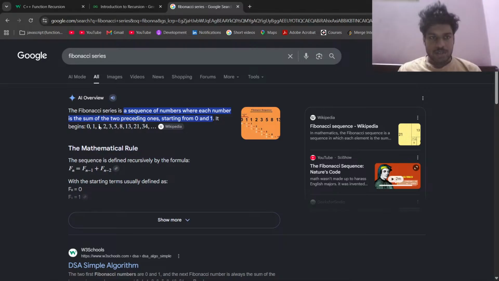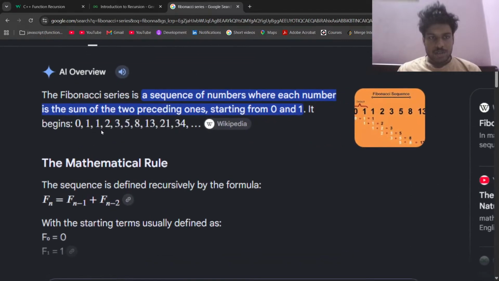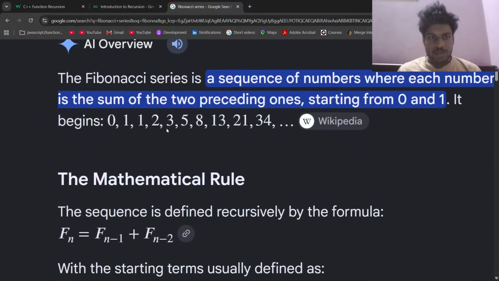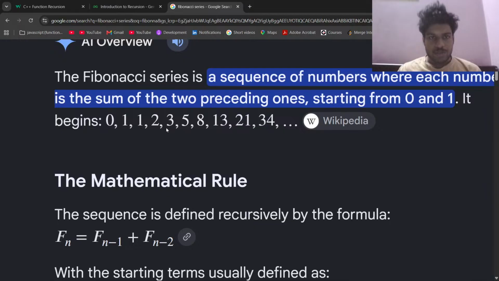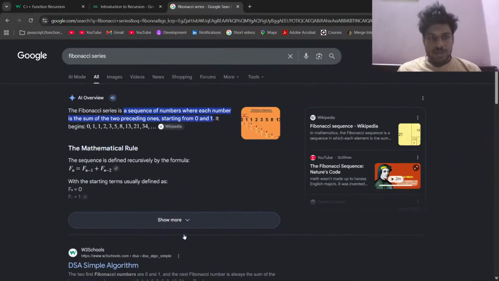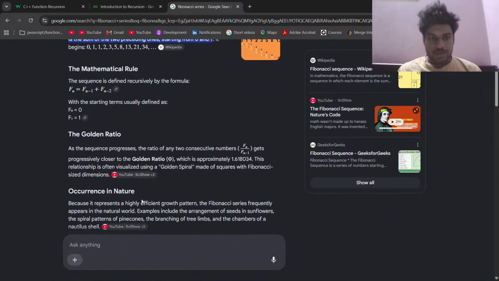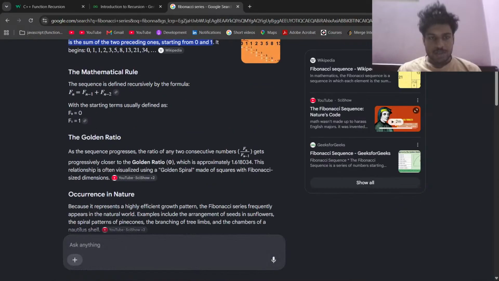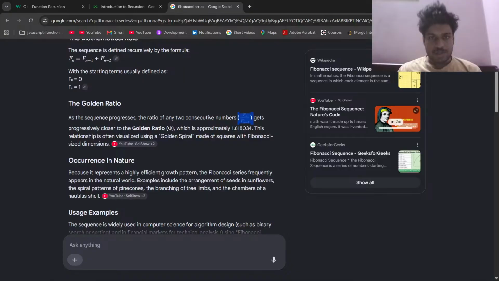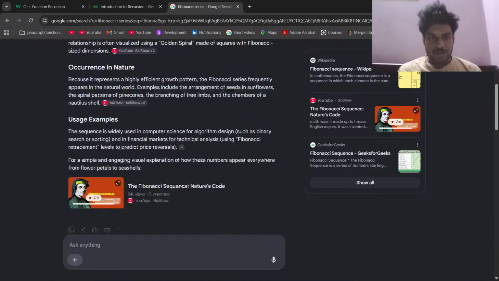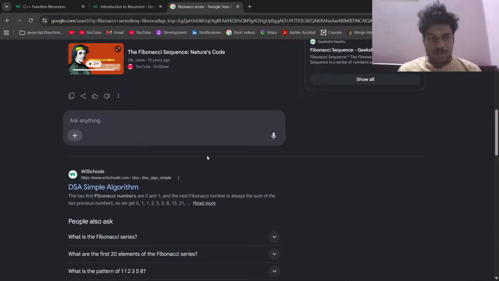And then the next number is 0 plus 1, and then the number after that is 1 plus 1, 2. And then you have 2 plus 1, 3. 3 plus 2, 5, 5 plus 3, 8, and it keeps going like that. So those are the Fibonacci numbers. All right. So there is a ratio here that's given. So those are the Fibonacci series.